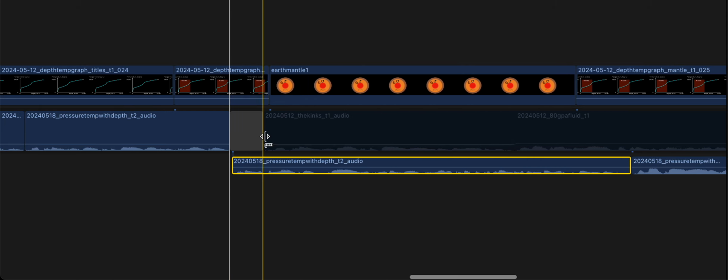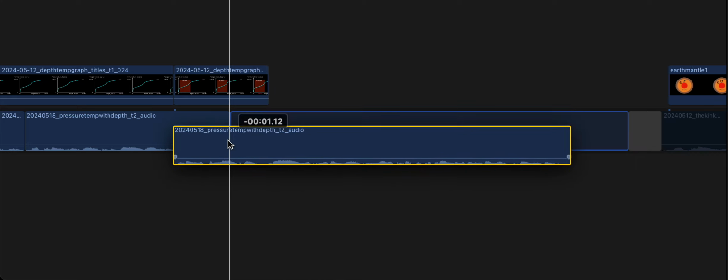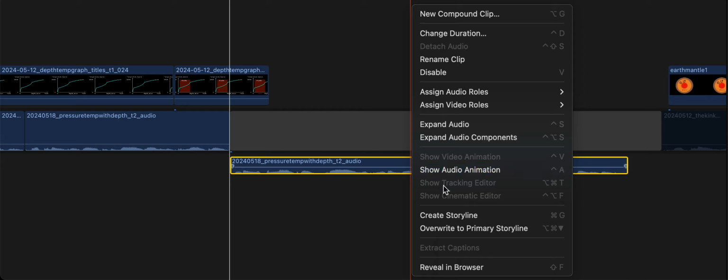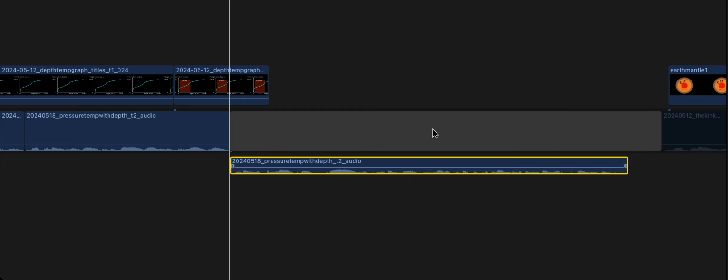So what you do is you grab this clip. We basically want this clip to be in place of this grey thing and all this greyed out stuff, right? So we move it into this gap. It's in the gap. Now we do lift from storyline. Now after lifting it, we'll see we've got overwrite to primary storyline available. So that's half the problem solved.